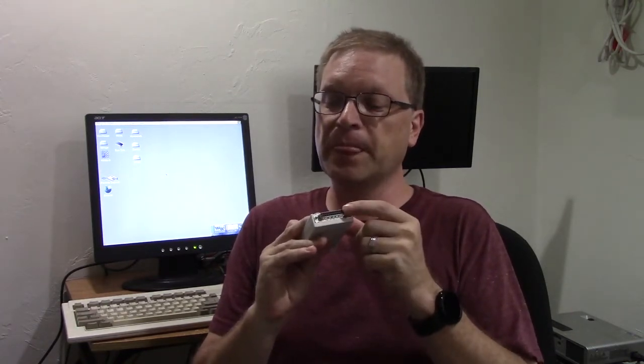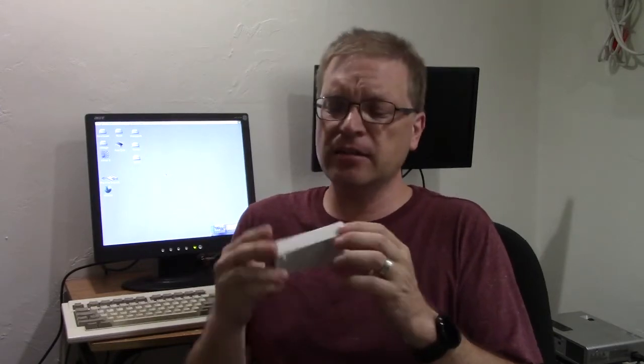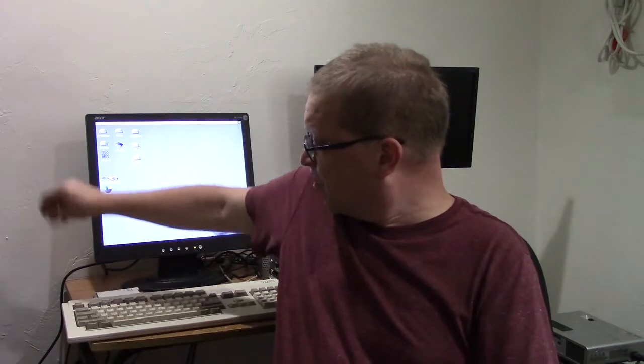Or, like I bought in the mid to late 90s, I think it might have even been Indivision who put this little thing out. This is a flicker fixer that I still use to this day. It hooks up to the standard RGB connector on our traditional Amigas and has a VGA connector on the outside that makes the display work with just about any kind of monitor I can throw at it, whether it's an LCD or anything like that. It works pretty well, and I still use it all the time. But it would be nice sometimes to be able to use those traditional 15 kilohertz displays on our Amigas.